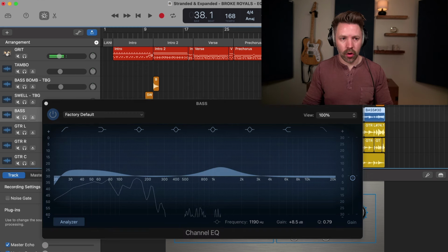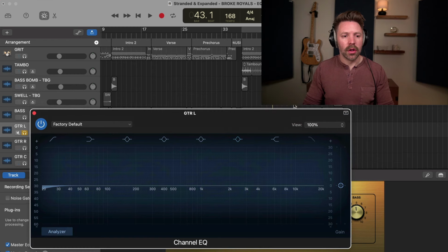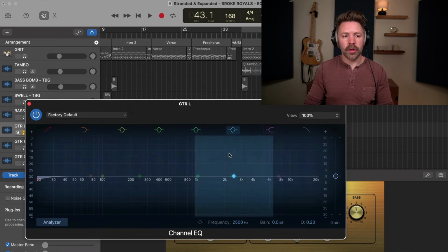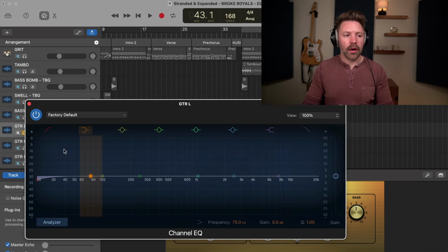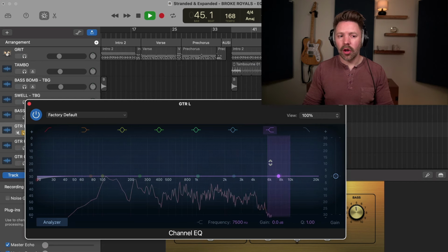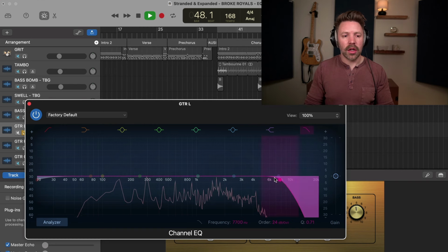So with electric guitars, it varies, but one of the biggest places that I make space for other sources with electric guitars is to cut out the super low frequencies for the bass and the super high frequencies for the vocals or acoustic guitars or cymbals. That's what I really want up in these super high frequencies up here. And I find that on an electric guitar, they're often just kind of fizzy. So I can cut them out. I'm not necessarily losing anything. So let's start by just cutting that down a little bit.